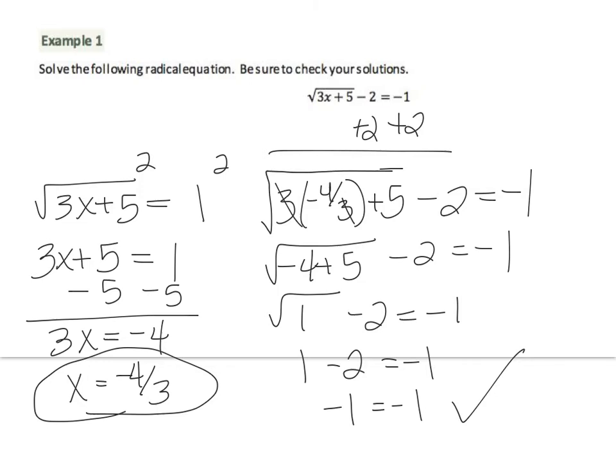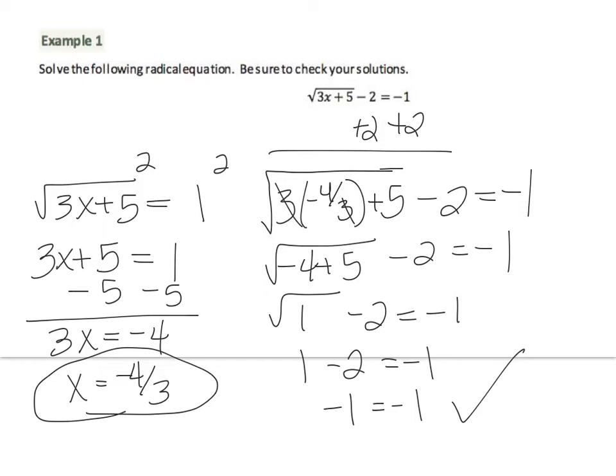So let's talk through this. What did I do? First of all, I isolated the radical on one side of the equal sign. That allows me to eliminate the radical by squaring without having to FOIL anything. It's just very easy if the radical is all by itself on one side of the equal sign. By squaring this, it basically gets rid of the radical sign. Once I get rid of the radical sign, then I go back to my algebra roots and I go ahead and solve for x.